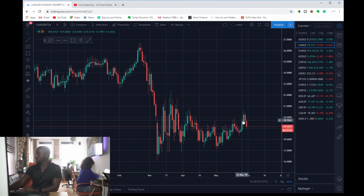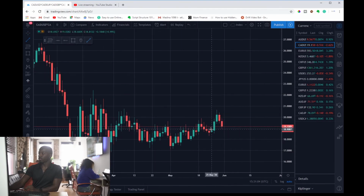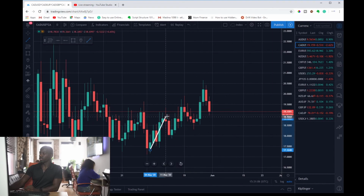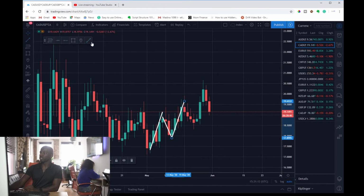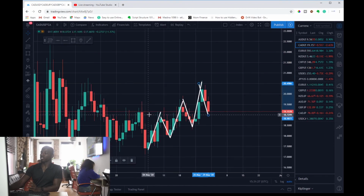US and China tensions, we'll take a look at that in just a second. You maybe did good, but if you're trying to day trade Canada in any capacity, in and out, you probably got burned pretty badly because of the amount of volatility that we see here. Just notice this, right? You get an up move. Look how heavily retraced all of these up moves are for the Canadian dollar. This type of volatility is extremely hard to trade. And this is what you guys want to understand: market conditions can be easy to trade, market conditions can be hard to trade. If anybody tells you that every market condition is easy, they don't know what they're talking about.